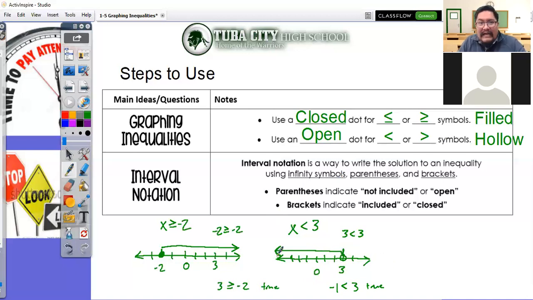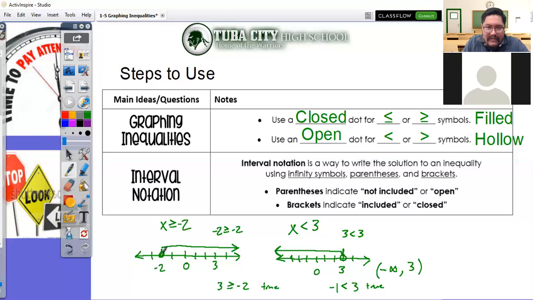So now with these, you have to start from left to right. So the leftmost number, remember how I said that this number goes to negative infinity. Well, starting from the left, it actually comes from negative infinity. So the smallest number I can pick, well, I can't pick it. So that's why I'm going to have to use a parenthesis. So from negative infinity to 3, and I'm going to have to use a rounded bracket. Sorry, parenthesis. Well, parentheses are naturally rounded, so it's going to be just 3. So anyway, that is how you would write this in interval notation.